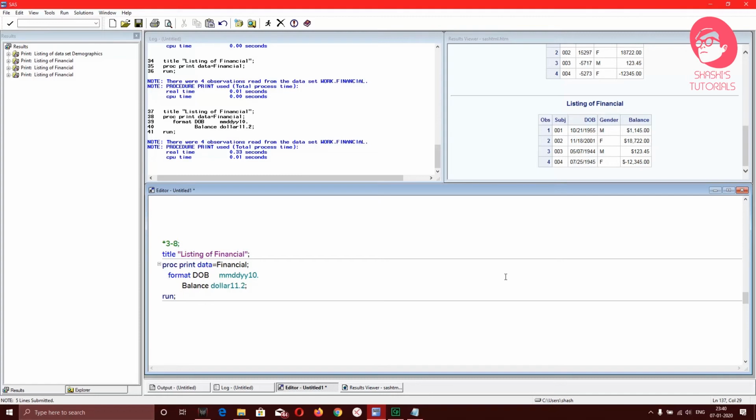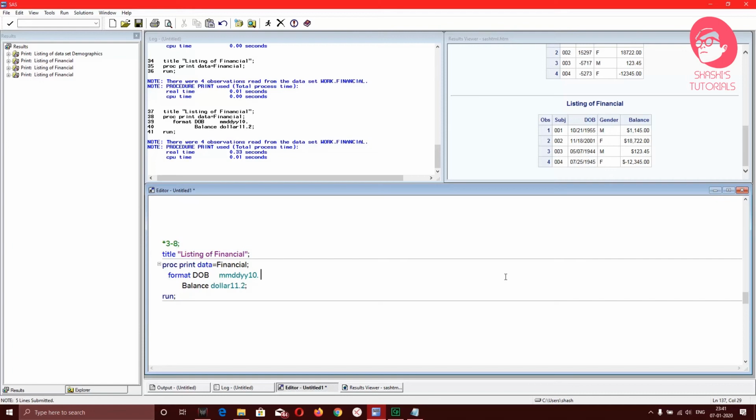In the output, you have the MMDDYY10. format to print the date of birth values, and then the DOLLAR11.2 format to print the balance values. Notice the period in each of the formats. All SAS formats need to either end in a period or in a period followed by a number.